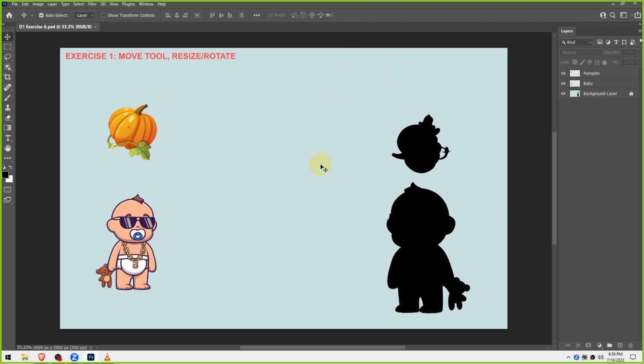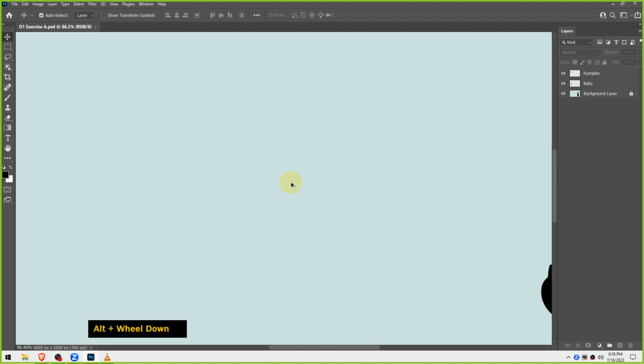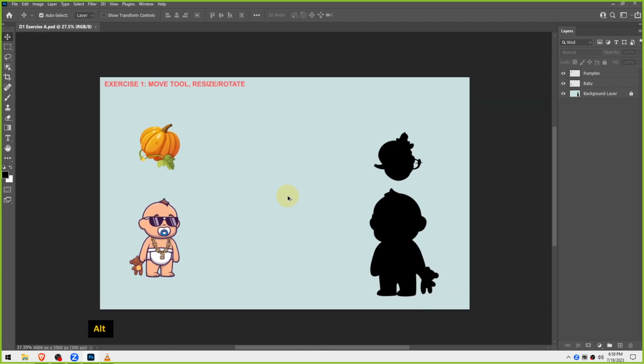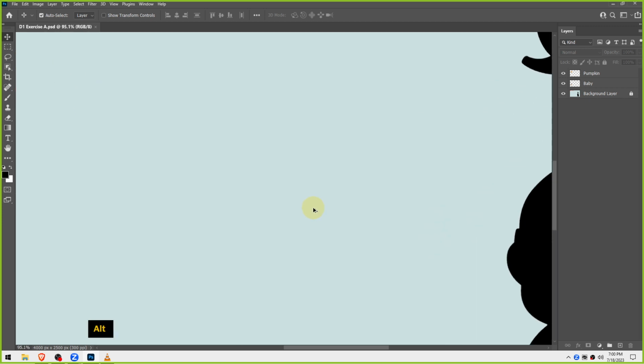Ayan. Okay, how to zoom in. Press and hold Alt if you're using Windows. Alt. Press and hold Alt. If you're using Mac naman, that's Option. Okay? Press and hold Alt or Option and then scroll forward to zoom in. Scroll backwards naman to zoom out while holding the Alt or Option key. Alright? Press and hold Alt, scroll forward to zoom in, backwards naman to zoom out.